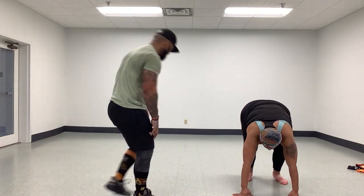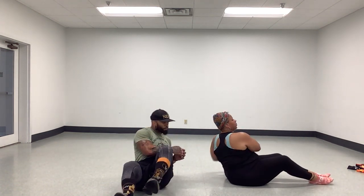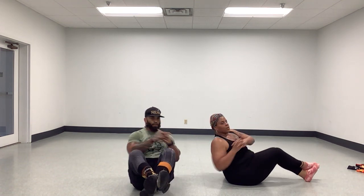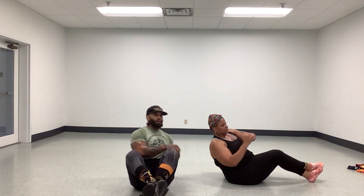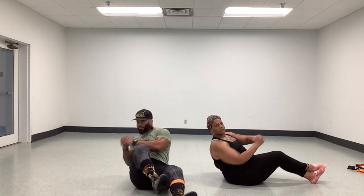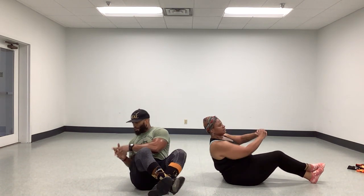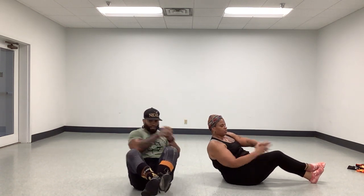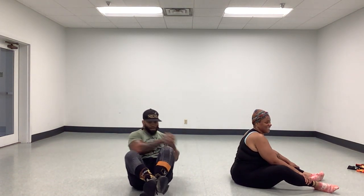Three, two, one. And remember, you can cross them, or just keep them there. Either one is fine. Just twist, use those obliques. Your flexes are amazing. 15 seconds. Ooh-wee. 10 seconds.